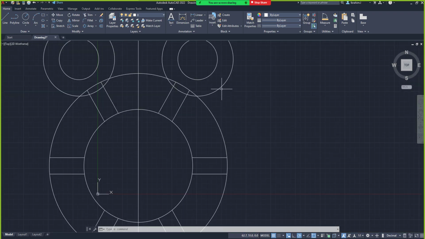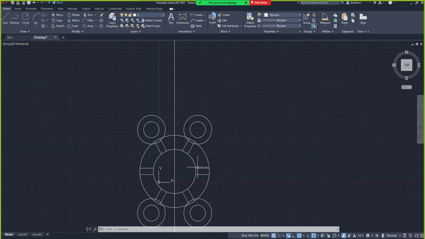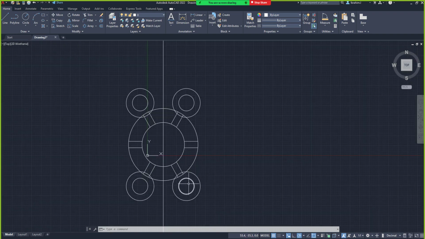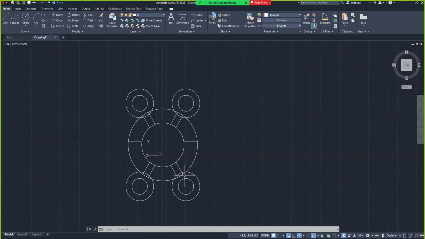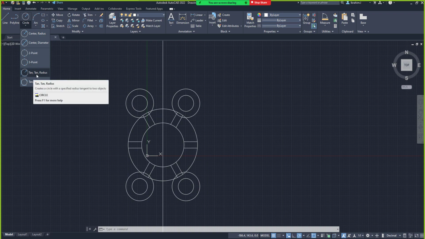So now we want to blend this end curve and this end curve together. There are different ways to do this. There is a command that we worked with the first time. We'll use two. I will use major two that are very easy. So the first one I'll be using is this command here that I call under the circle. There's something called tan radius. Can you see this tan radius?